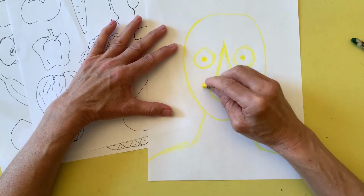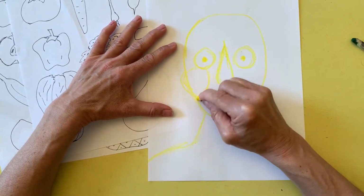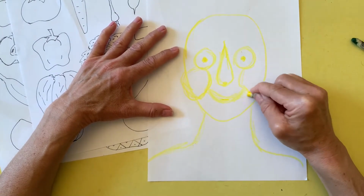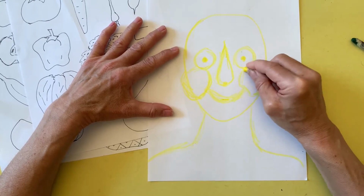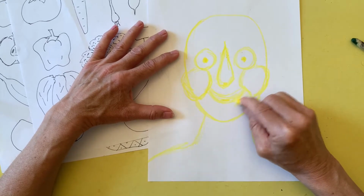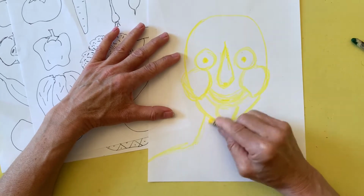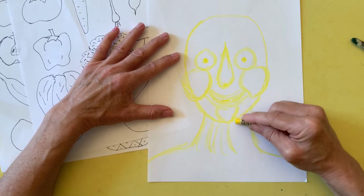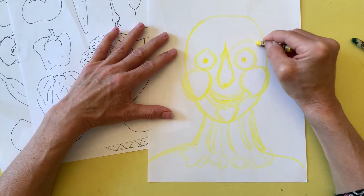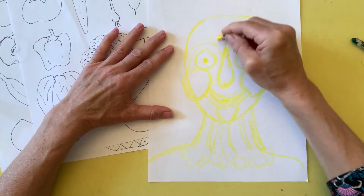A pea pod will form the mouth, and an apple will be on each cheek. I add a banana shape for the bottom of the face and a strawberry shape chin. The neck is represented by upside down stalks of broccoli. The forehead is the leafy green vegetable known as kale.